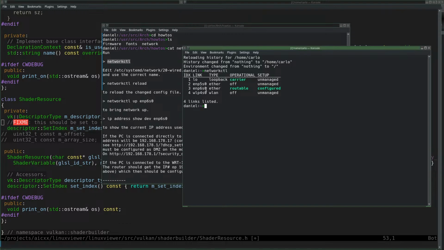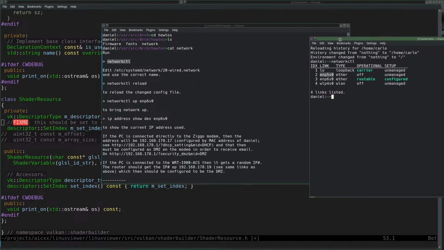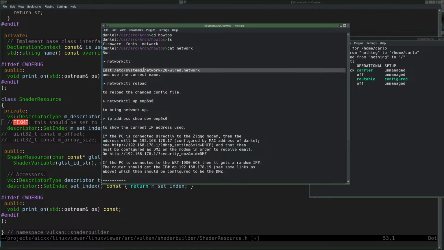So in my case, the enp_s0 is routable and configured. So in my case it works. If you already know which it is, this only gives me the name really, because sometimes it's that one. And then here's the file name you asked for.